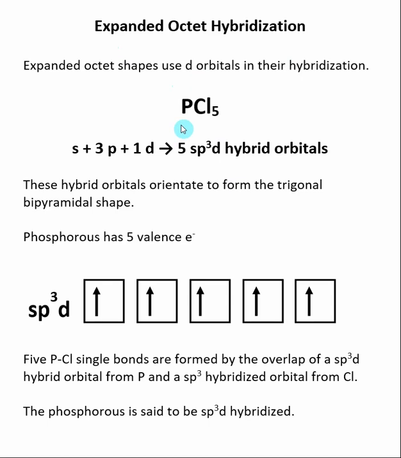Here we're going to be looking at PCl5. In this case, we are still going to use the s and 3p orbitals, but the phosphorus is going to grab a d orbital to form 5 equivalent sp3d hybrid orbitals. Notice we are putting in 5 orbitals and getting 5 orbitals out.